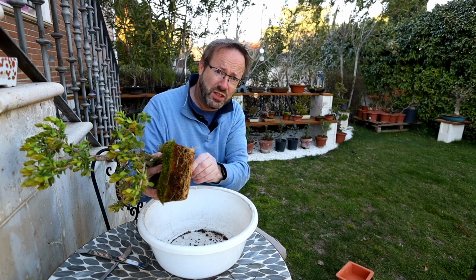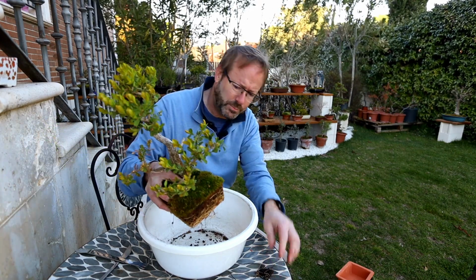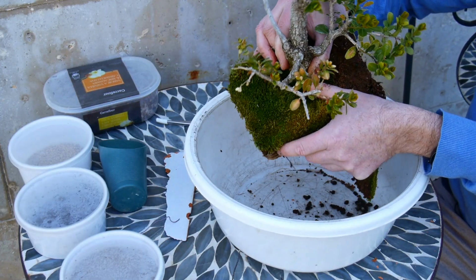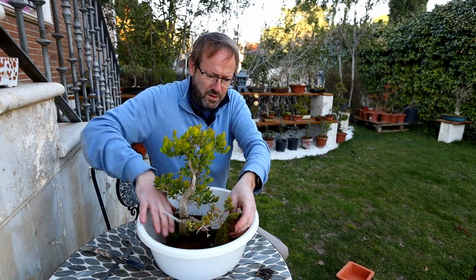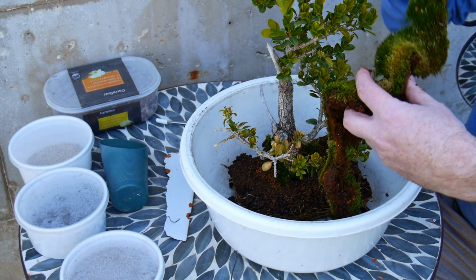I'll take out the drainage screens, you can reuse these in the next pot. Now the moss is so lush and thick. Look at that, it's just coming off in my hand, it's beautiful. Let's put the tree down. That is wonderful. Wow. I'm going to store that away.